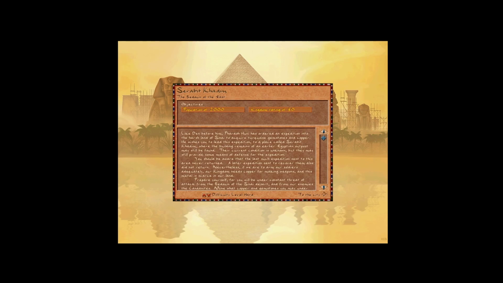You should be aware that the last such expedition sent to this area never returned. A later expedition sent to recover them also did not return. Nevertheless, if we are to arm our soldiers adequately, our kingdom needs copper for making weapons, and this metal is scarce in our land. Prepare yourself, for you will be under constant threat of attack from the Bedouin of the Sinai Desert, and from our enemies, the Canaanites. Mine what copper and gemstones you may under these conditions, and be prompt in fulfilling Pharaoh's requests. You may employ jewelers to use any surplus gemstones to fashion jewelry for the people occupying the settlement.